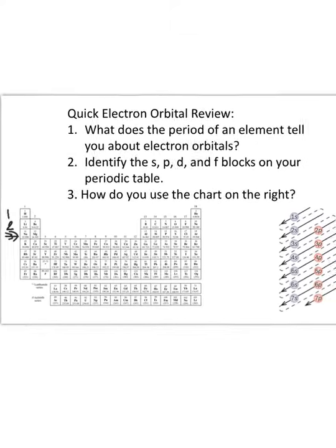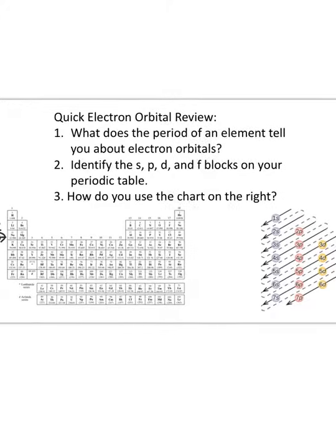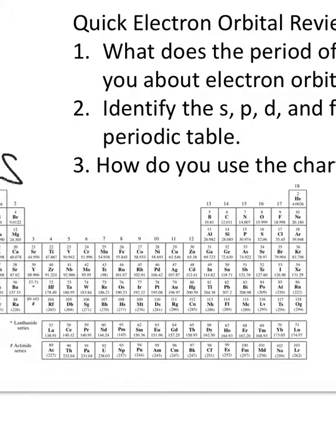And then, as we do this, S, P, and D blocks, remember this, right? We've got S block is these two rows right over here. You've got the D block, that is the center, the transition metals, the P block over here, and then remember the F block is at the bottom there, right?